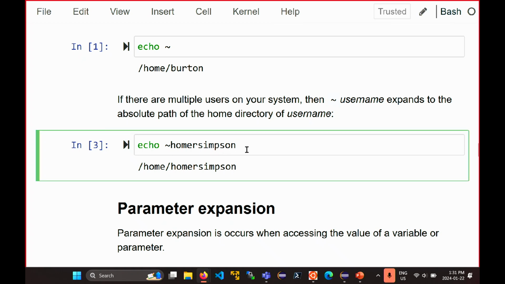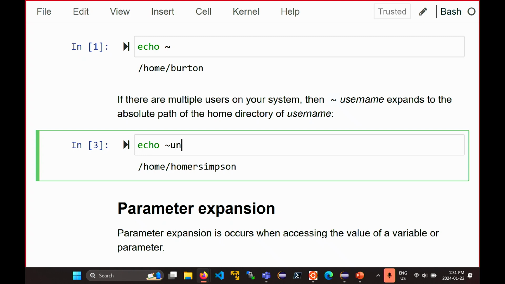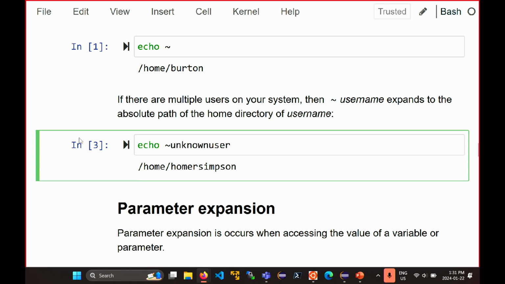As you just saw, if you type in tilde unknown, a username that doesn't exist, then the expansion never happens. All that happens is that you get the literal string tilde unknown user.